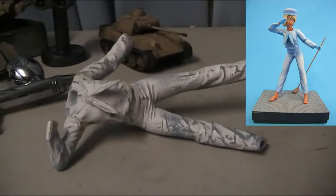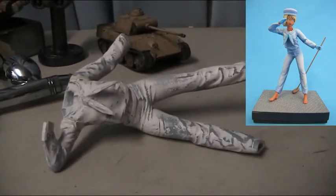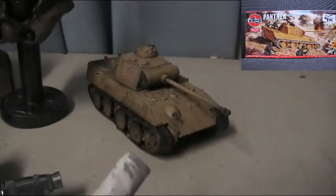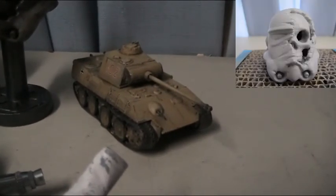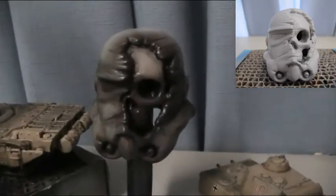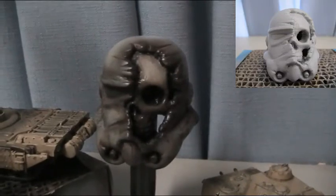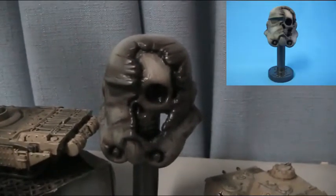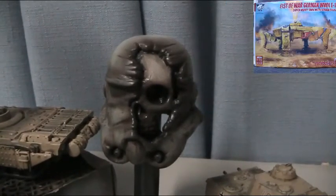So this is the GK kit that was sprayed with Tamiya primer, and we've sanded away some imperfections. We've got a finished Panther that has been shaded with a few different modular sand colors. Finally, the Stormtrooper helmet is finished. There's a bit of masking, lots of layers of weathering. Very happy how that came out. It just needs a couple of final layers of matte, maybe a touch of pigment.